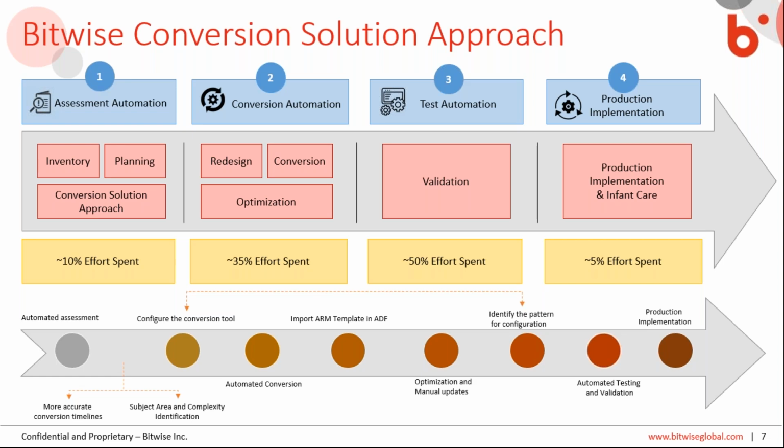Post assessment phase, we get into the conversion automation, which is done by subject area. So depending on the priority decided in the assessment phase, this conversion is done of different subjects. And this conversion will include automated conversion through the tool. Any kind of manual updates needed would be done by our team. Also, if there is any redesign and optimization needed, because most of the time it's not always apple-to-apple conversion.